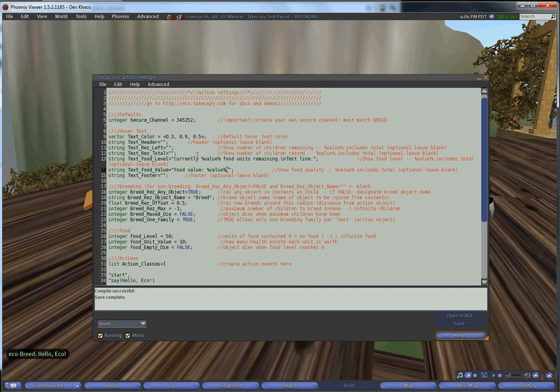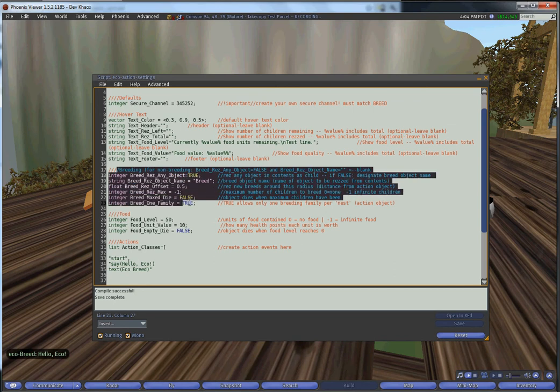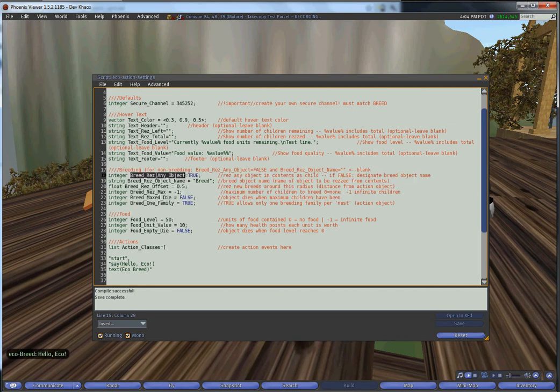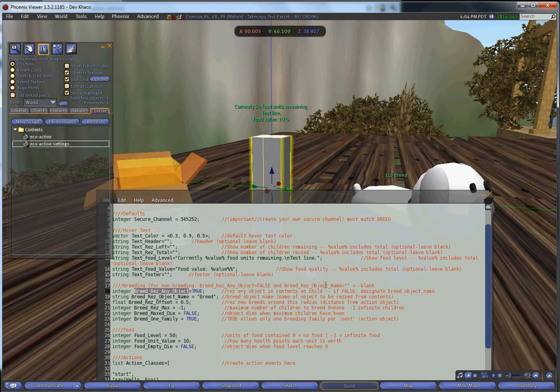Okay, so now that we've done that, let's get into the actual breeding aspect of it all. Res any object means when it's true, it'll res any object that you put in its inventory. So this is helpful if you have no copy breeds, children.